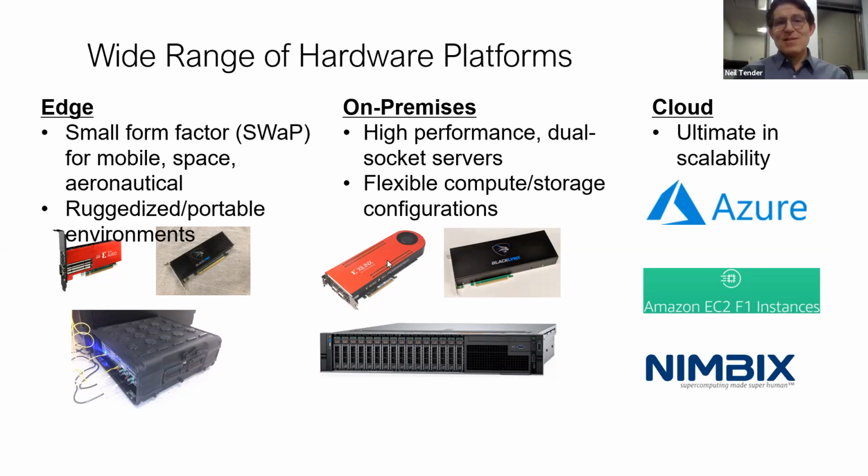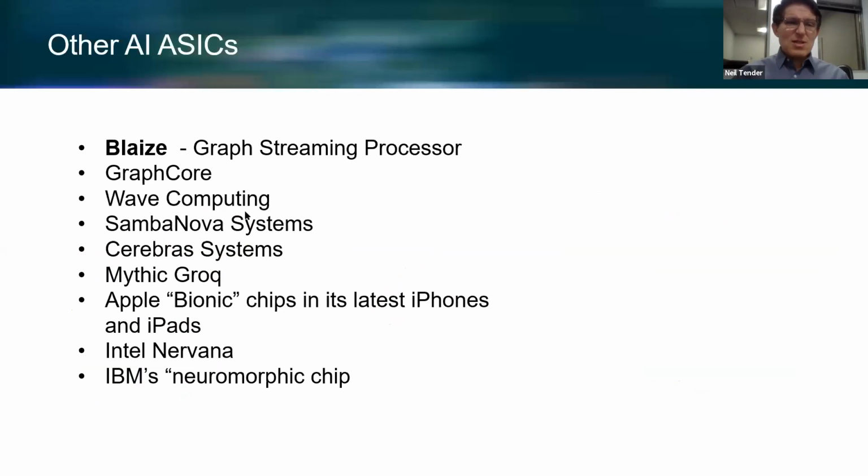So it'll be interesting. This is just a list of companies again. I just kind of threw this together. I mentioned some of them before. Some of the big players are doing it too, like Apple. They're putting some kind of bionic chips in their latest iPhones. I don't even know what it is, but it's some kind of deep learning acceleration.